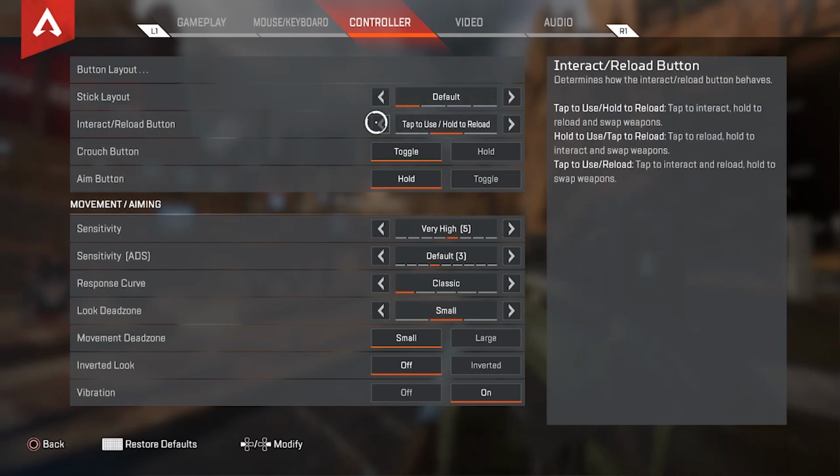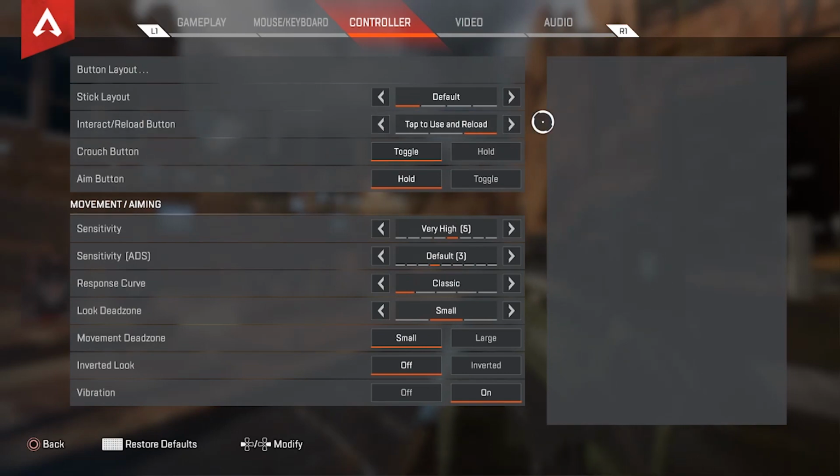I do see a lot of people have hold to use and tap to reload. I strongly recommend that you change to tap, because the second that it takes you to pick up a weapon or to reload could be the difference in you winning a gunfight or not. So I really do think that is a huge setting to make sure that you have changed.